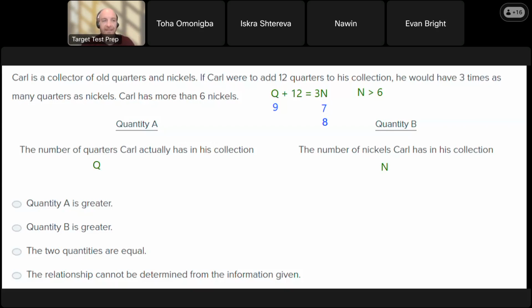Now, if n is 8, then I got 3 times 8 on the right-hand side, and that's 24. So what do I have to bump 12 up by to get to 24? That's going to mean q is 12. And if I did this one more time, made n 9, 3 times 9 is 27, which means that q would end up being 15. Now, I said it's kind of a combination of brute force, but then seeing if you can establish a pattern here, because I look at these examples that I've just drawn up and anything interesting I notice.